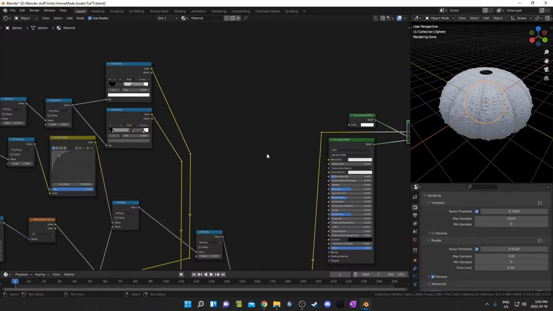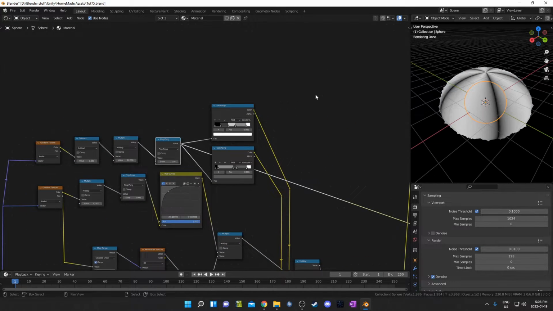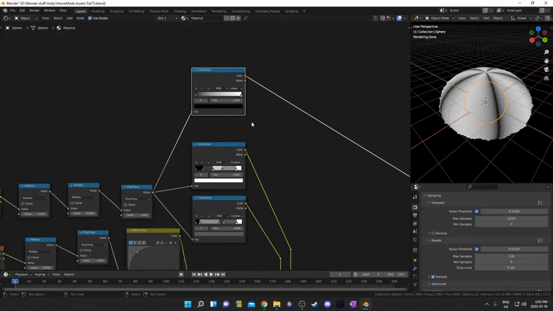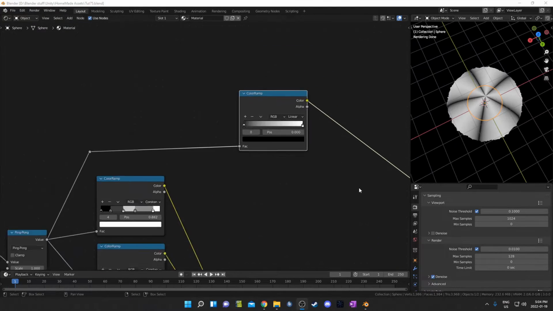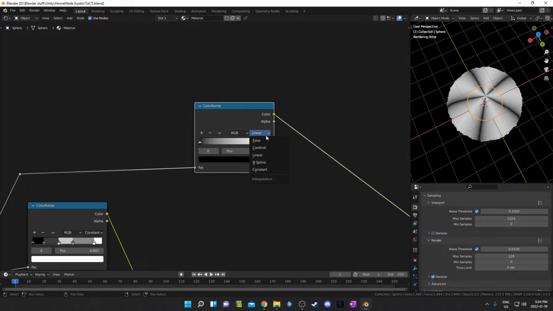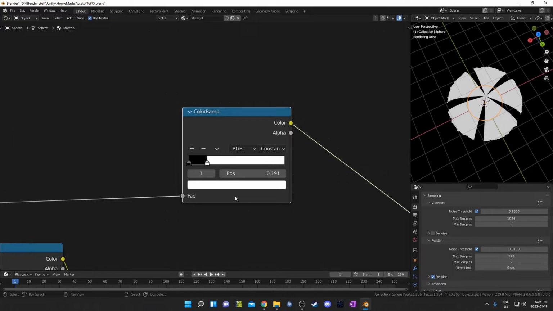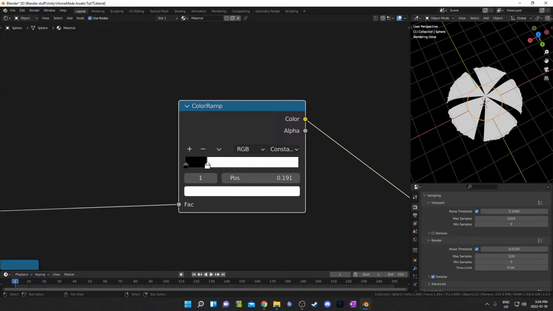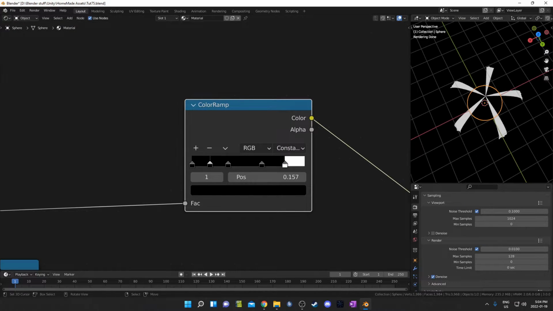So I'm going to use another method, and basically we're going to use the output from this ping pong, and I'm going to feed this into a color ramp. Just place it up here, and why don't we make a reroute there? Just drag it over here. This is where we're going to make our color selection, and I'm going to change this to constant. And you can choose whatever colors you want here, really. It doesn't really matter, but I'm going to choose 5 points here, and we'll just move these around and change the colors all at the same time.